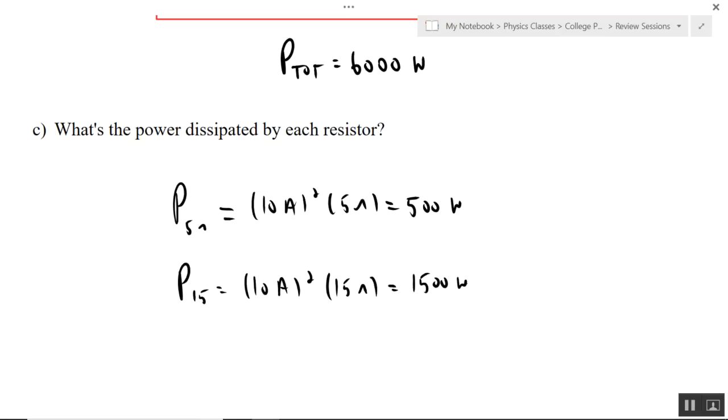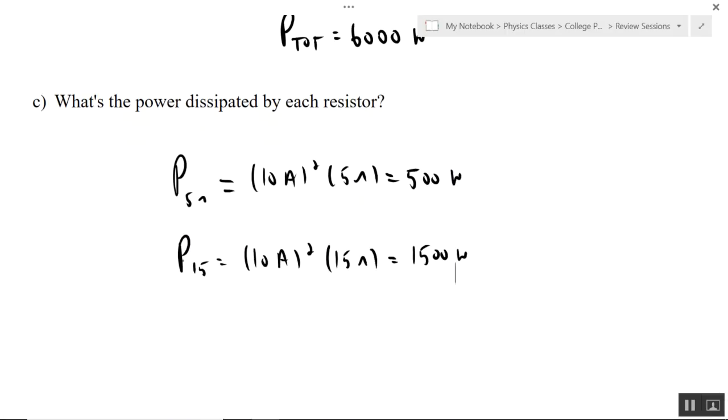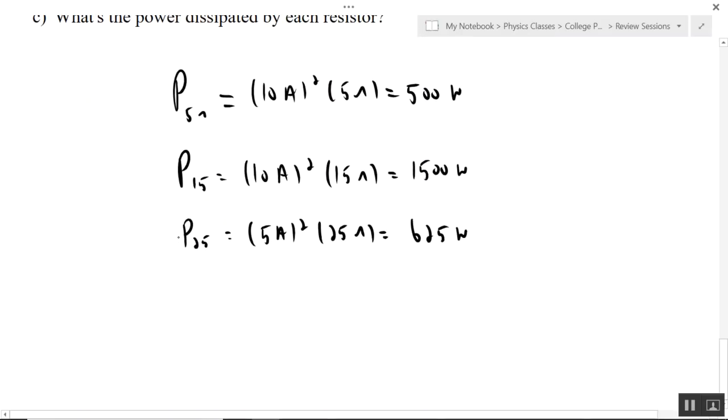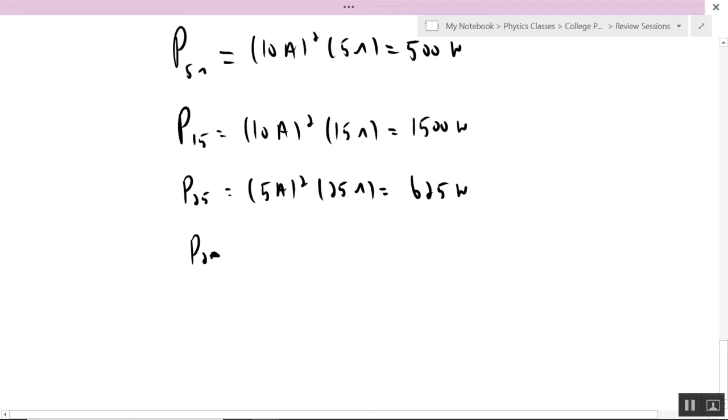Okay. Now, the one in the middle had I1 going through it, right? The 25 ohm one? Yeah. So that I1 was 5. So it's 25 times 25, which is 25 squared, which is 625, right? And then the last two had I2 going through them, so that was a 2 ohm one. I'm writing 2, but anyhow, you get the idea. Should maybe write 2 ohms, but it doesn't matter as long as you label them so you know which one's which. Okay, so this is I2, which was 15, right?